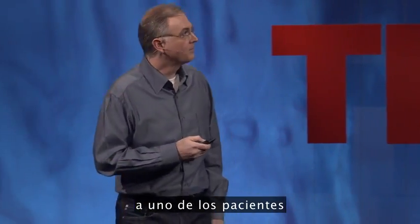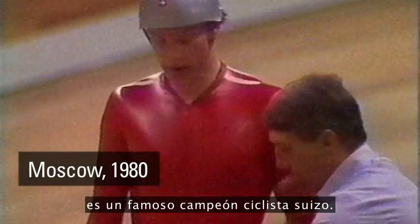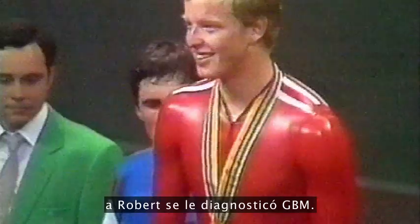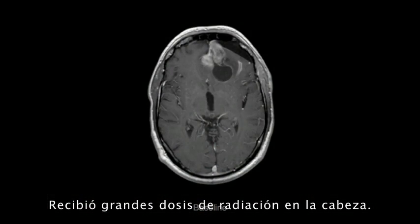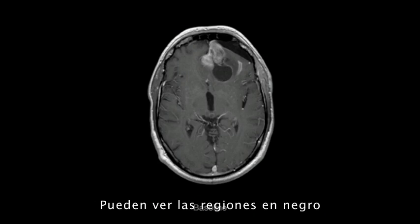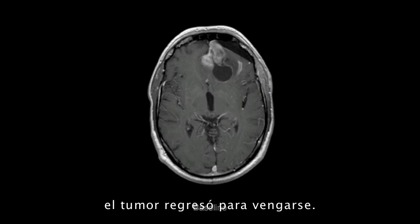Robert Dilbundi was a famous Swiss cycling champion — he won the gold medal in Moscow in the 4,000-meter pursuit. Five years ago, Robert was diagnosed with GBM. He received the standard treatments: surgery, high-dose radiation to the head, and first-line chemotherapy. This is his baseline MRI — you can see that the black regions in the upper right quadrant are the areas where he had surgery. A year after that treatment, his tumor grew back with a vengeance. That cloudy white mass that you see is the recurrence of the tumor.